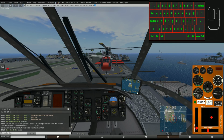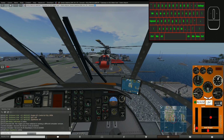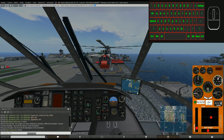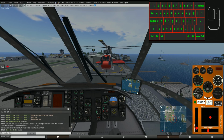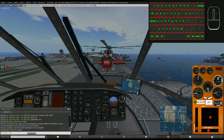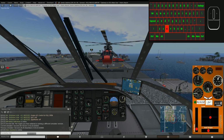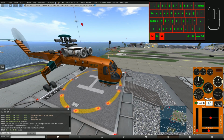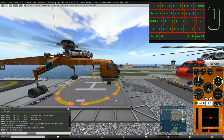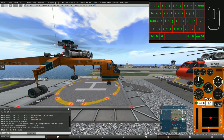No more forward. Too much left. Let it drift back to the right a little bit here. A little bit more right pedal. And slowly lower that collective all the way down. There you go. A little bit far back, but it's to be expected with the size of this aircraft, and I don't want to clip rotors with him.